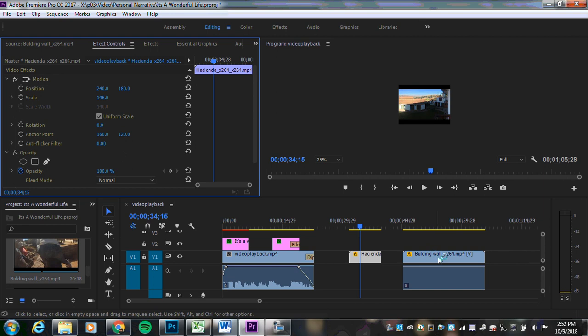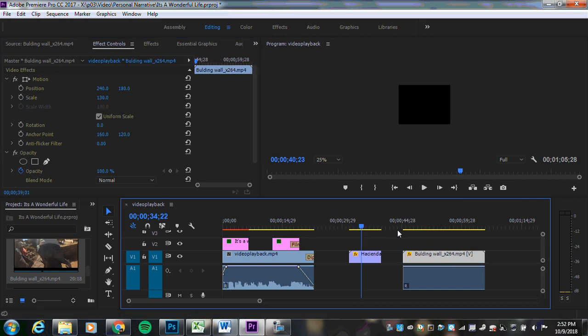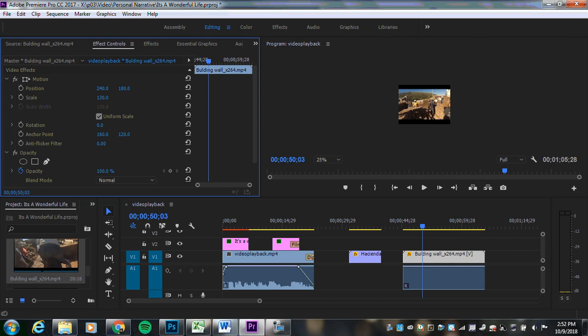So again, if I go to a clip, I click on my clip. I'm going to pull the marker over there just so I can see that I'm in that clip. I look under effects controls and I can see scale. Now here's another thing. You also have position. So I could slide the position left and right. I could slide it up and down. And those are things you could do by clicking inside here or by scrubbing. It's called scrubbing. Your choice. I can rotate it. I can do lots of things. Now, in a later video, I'm going to show you how to make these changes live so that it transitions from one thing to another.